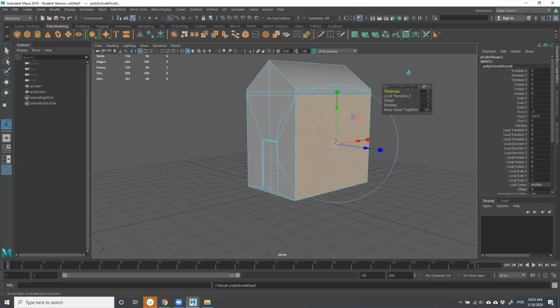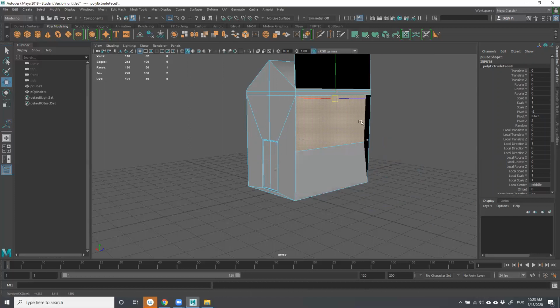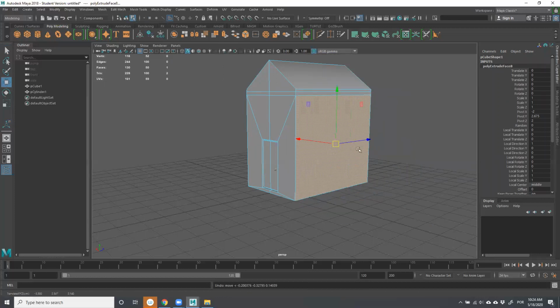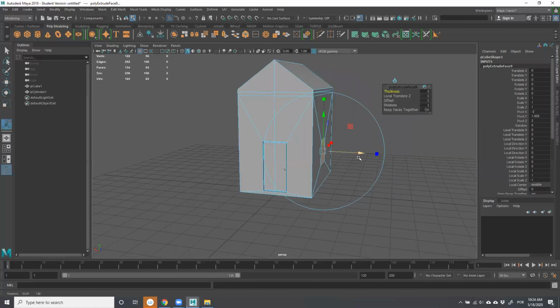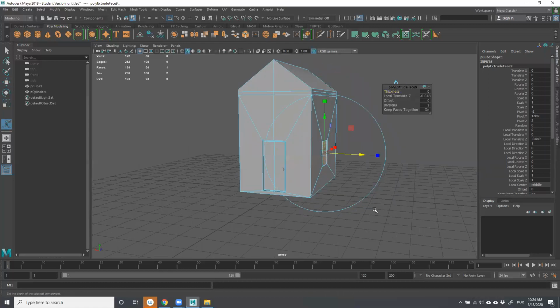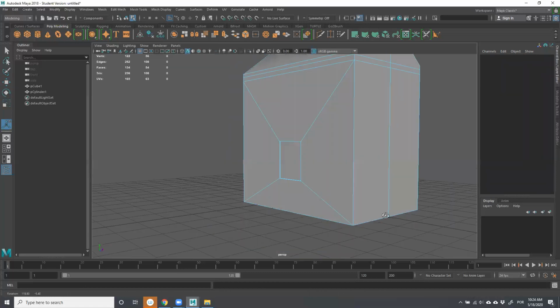So now if I were to move this around, it's a separate thing. It's very different than just pulling. That's why you make extrusions. So I'm going to just bring this in here. We've got ourselves a little window. I'm going to dig that into the shape, like this maybe, and we'll call that a window.